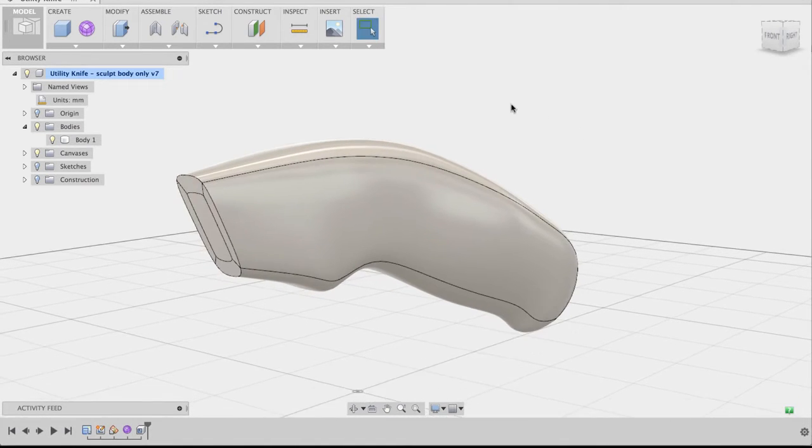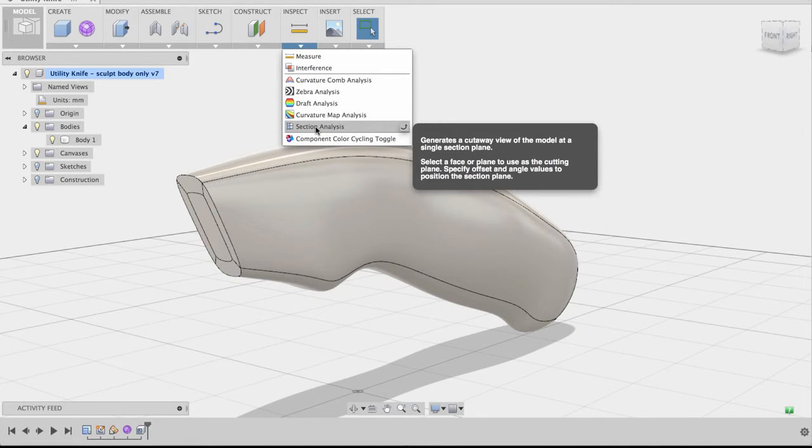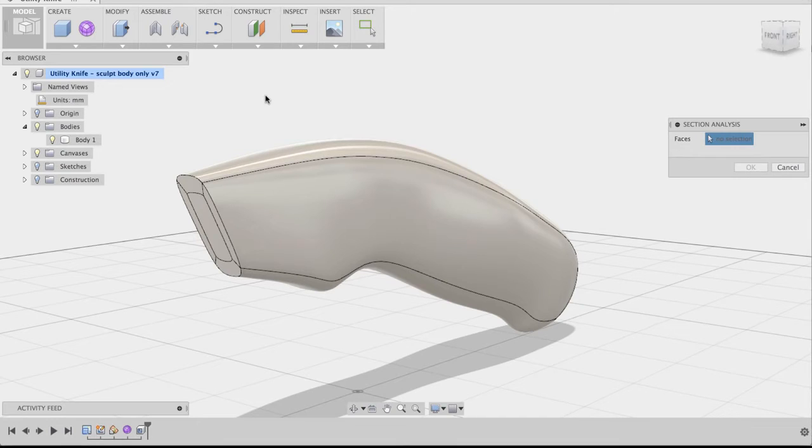And the way you can see this is to create a section analysis. So if you go to inspect and you say section analysis, you'll see the section analysis dialog pop up. It's going to ask you to select a face.